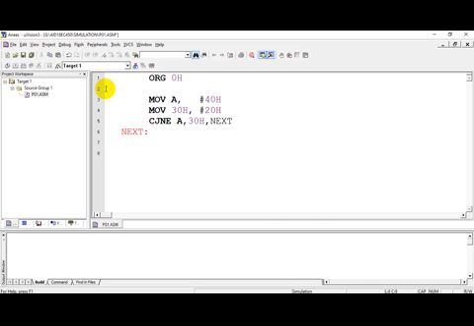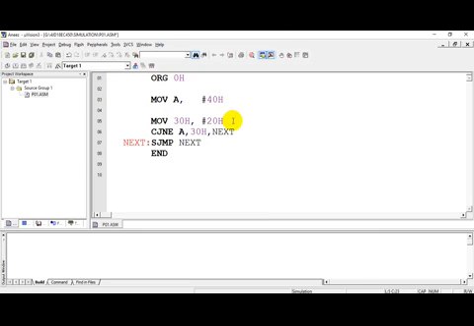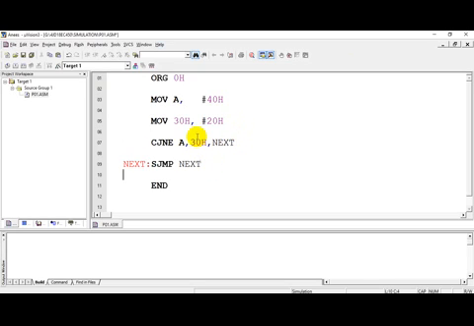Let me write it here. This is only to understand the instruction. Now in this case, the accumulator has 40h and the RAM address has 20h. So definitely the contents of the accumulator are greater than the contents of address 30h. So in this case the carry flag should not be set. Now let us see that.